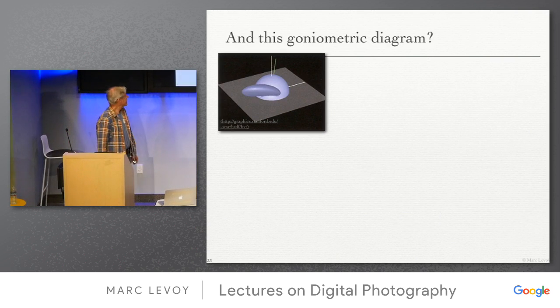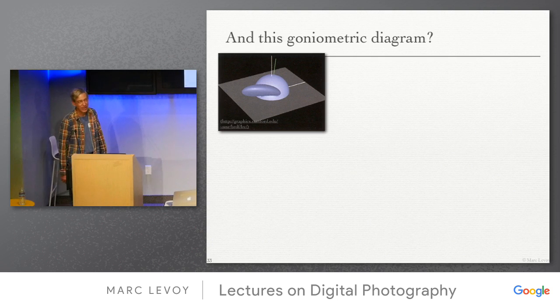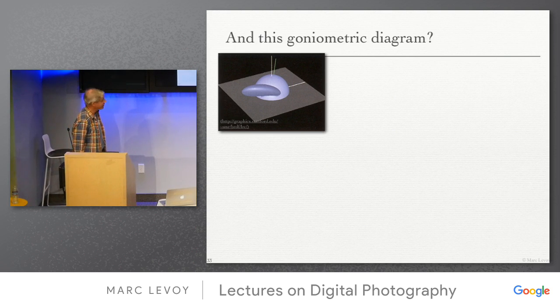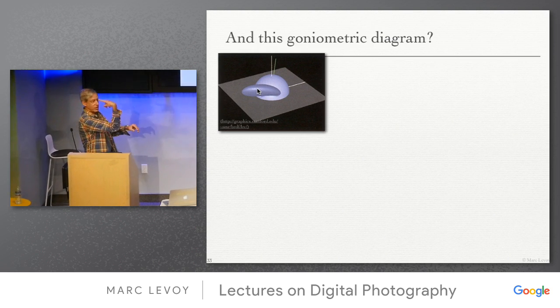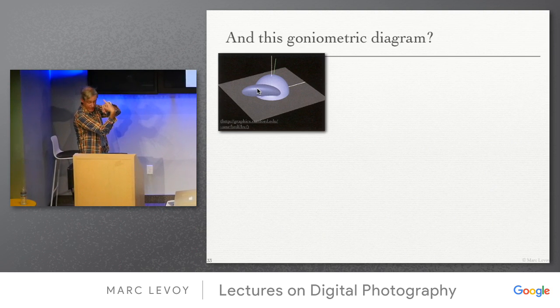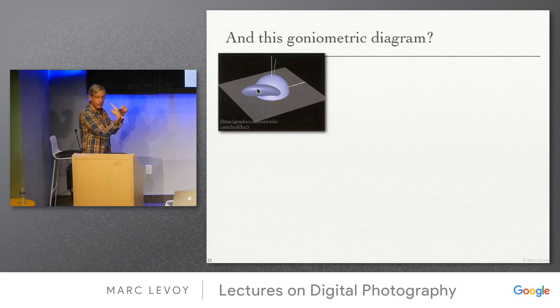Okay. Oh, let's try this one. How about that goniometric diagram? Brushed metal. Very good. So what's happening there is there's the incoming light source, and what comes out here, so if this is the outgoing direction, the mirror direction, if it's a specular highlight like the kind that I've been talking about so far, it should be radially symmetric around that. And this one's not. It's kind of a lobe that is not radially symmetric around the mirror reflection direction.